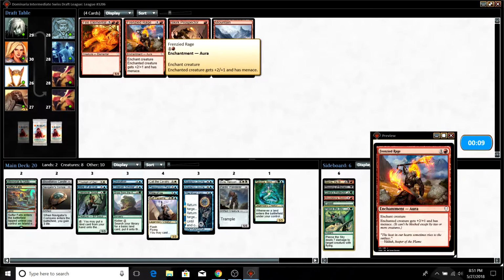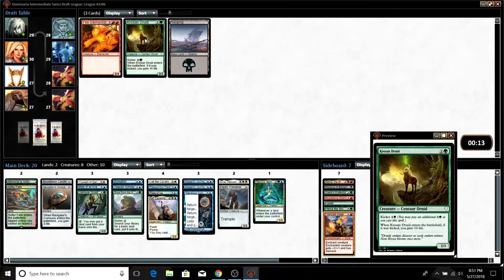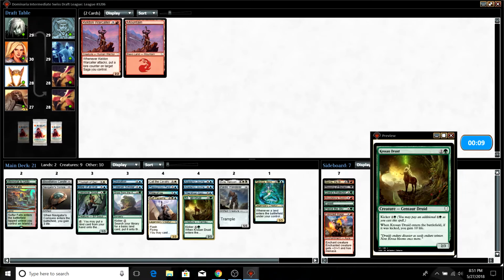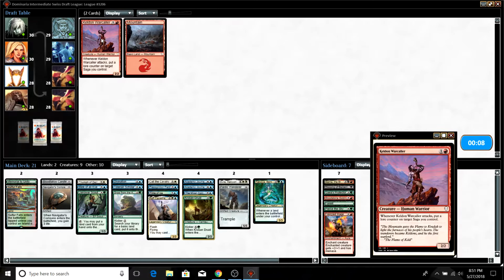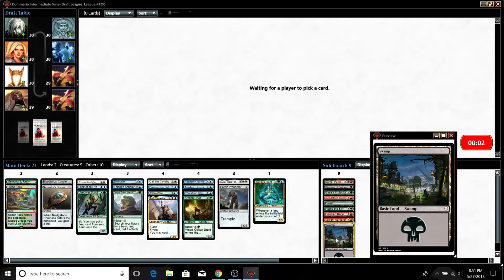Alright, this pack we got Frenzied Rage. Frenzied Rage gets through our little bits of creatures we have. Corrosive Druid for late game life gain. Late game life gain. Alright, not taking that basic. And we're taking that basic. Cool, going into pack 3.